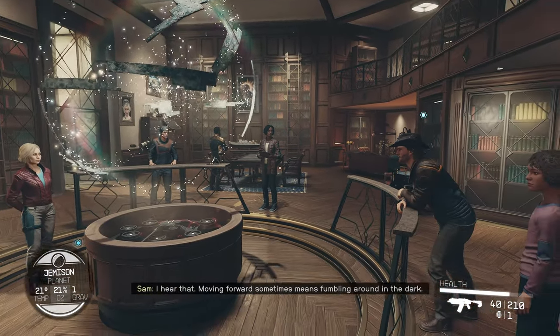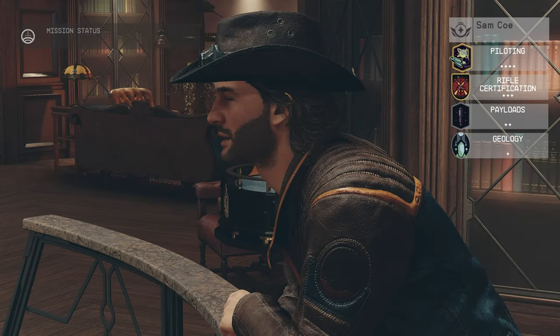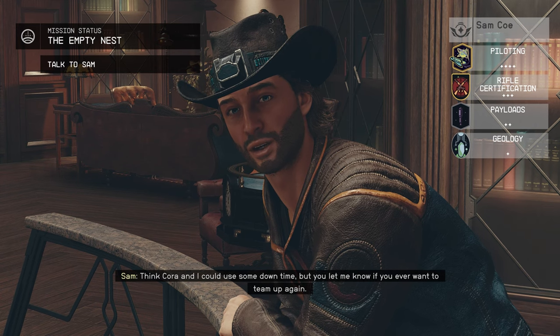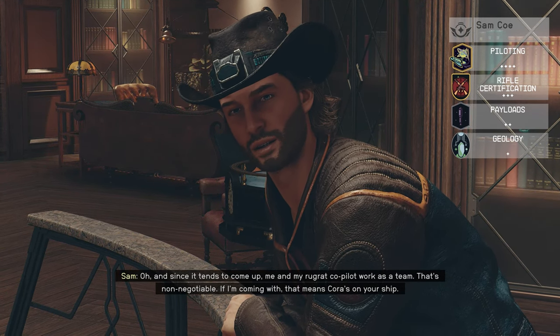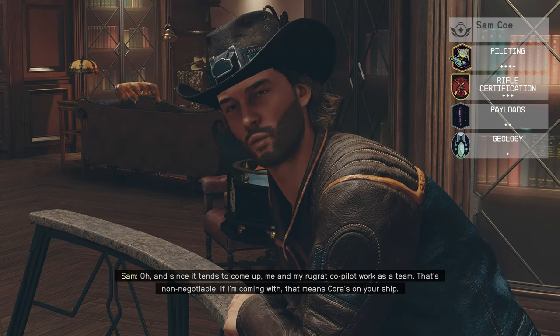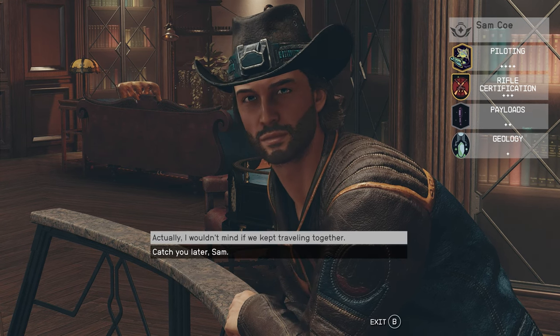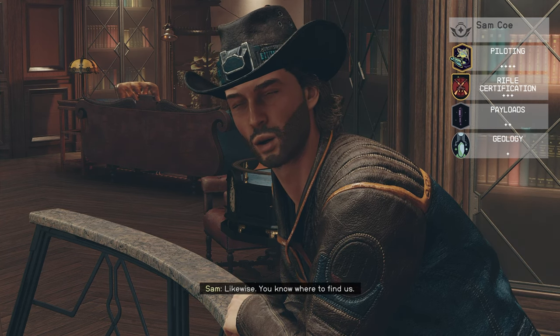I hear that. Moving forward sometimes means fumbling around in the dark. I think Cora and I can use some downtime, but you let me know if you ever want to team up again. Oh, and since it tends to come up, me and my Rugrat co-pilot work as a team. That's non-negotiable. If I'm coming with, that means Cora's on your ship. Catch you later, Sam. Likewise. You know where to find us.